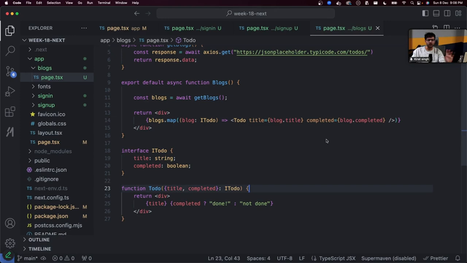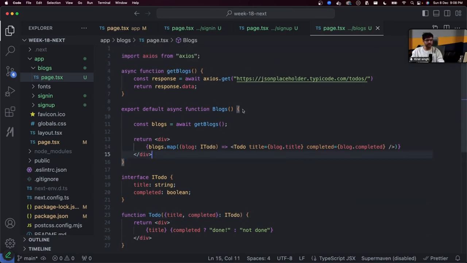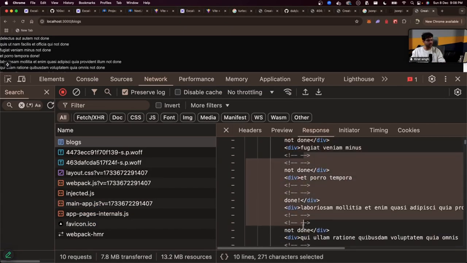I can add waterfalling also. Like, this really depends on the application developer. अगर मैं ये कर देता, if rather than doing this, this is one way to do it. This is server side rendered. आपका blog वहां से बन के आप वापस आएगा. And you have all of your blogs over here.